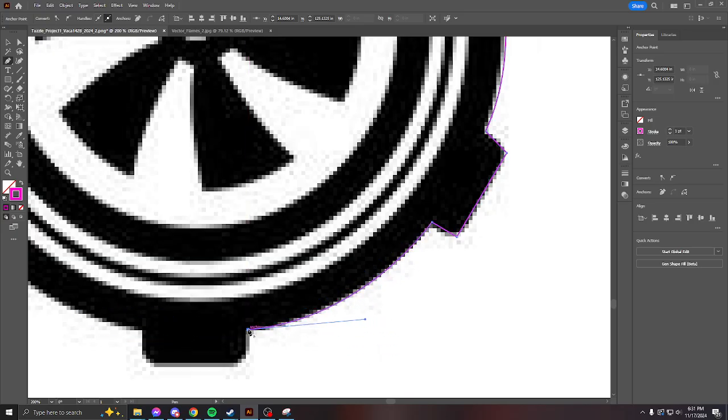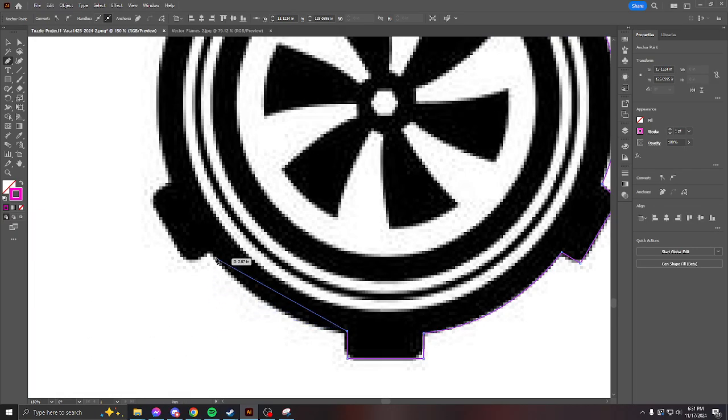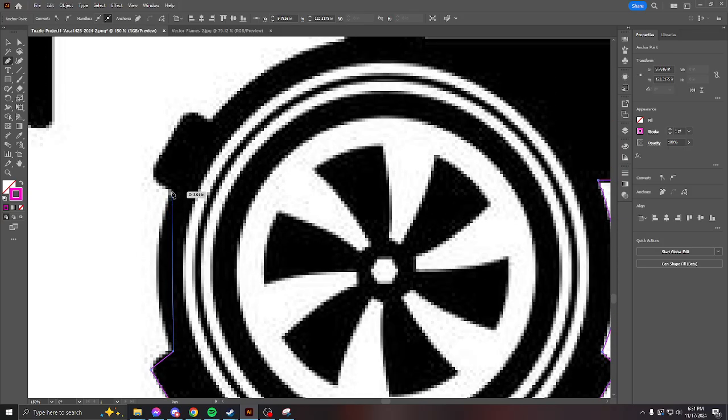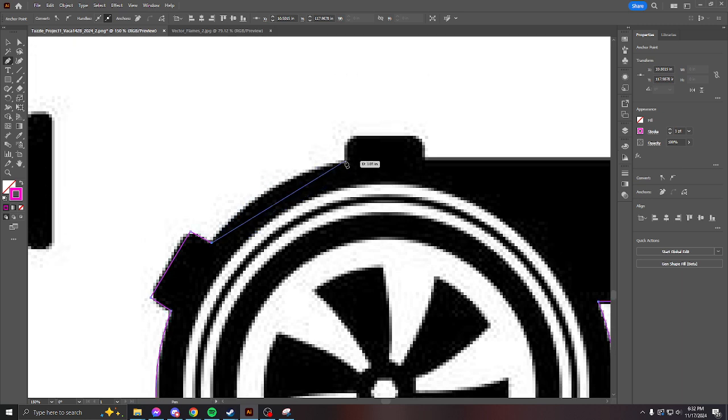There's our curve. Click on the square, go up, over, and down. And we're going to curve this up, over, down, another curve, up, over, and down, again a curve, up, over, and down.